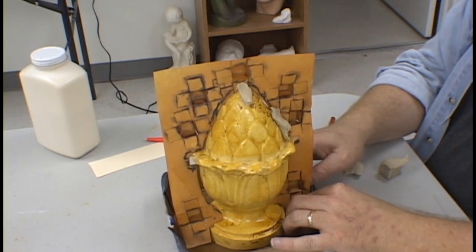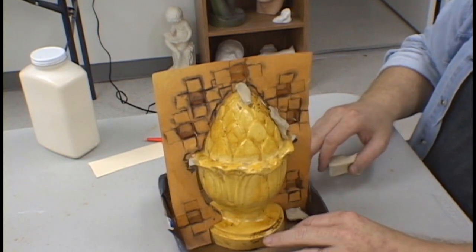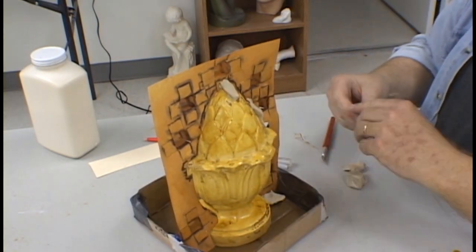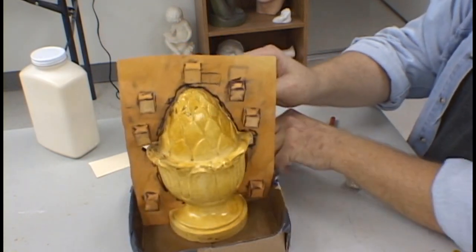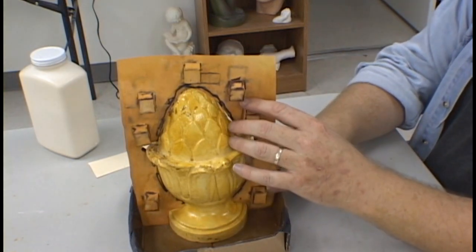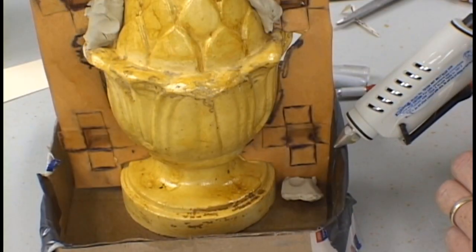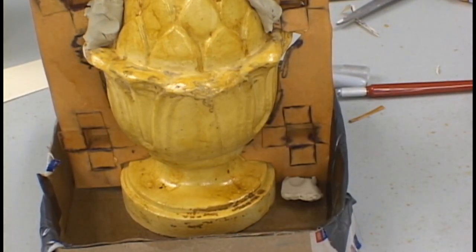It is critical to get the parting plane located exactly where you want it to be. Once the latex rubber goes on, you will not be able to move it. As an extra precaution, a little bit of glue can be used on the edges of the parting plane where it comes in contact with the box.